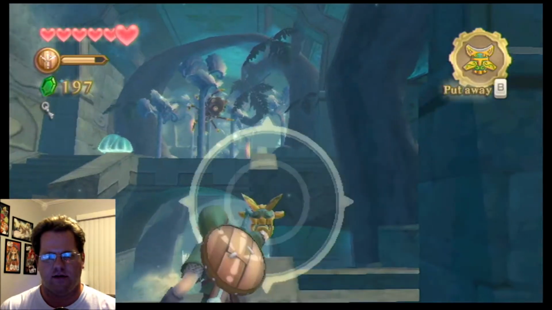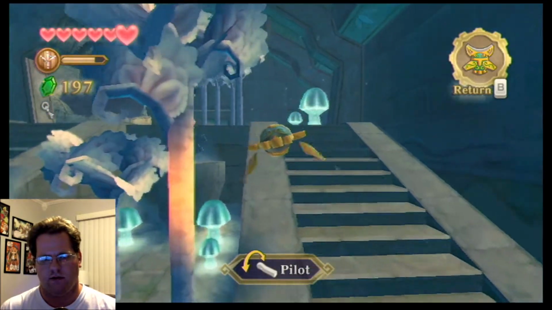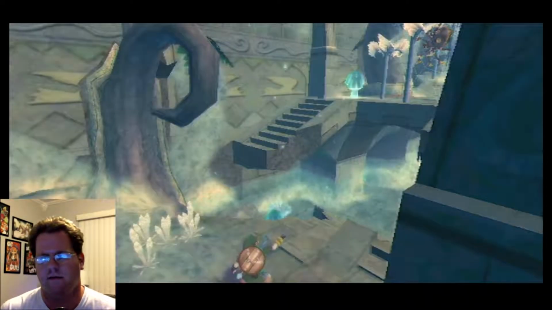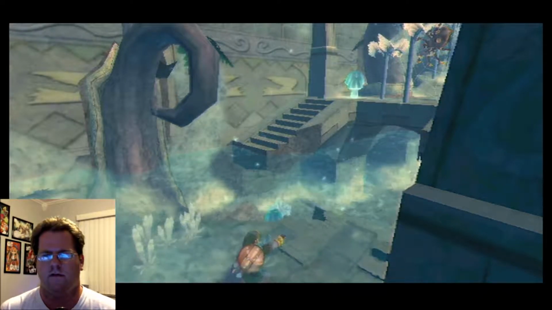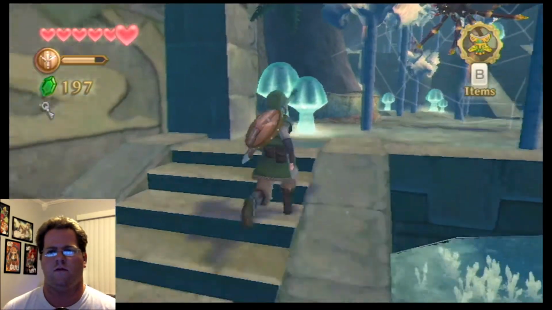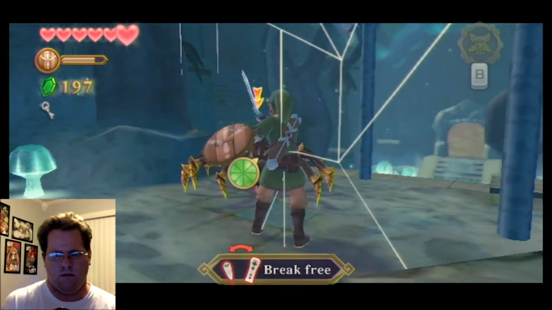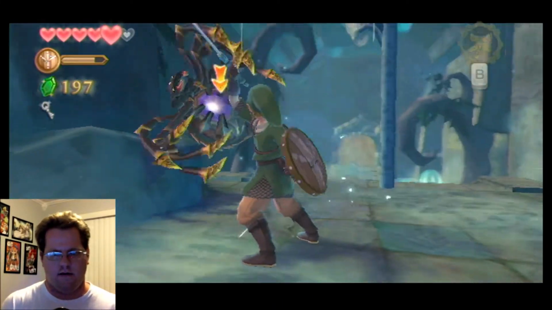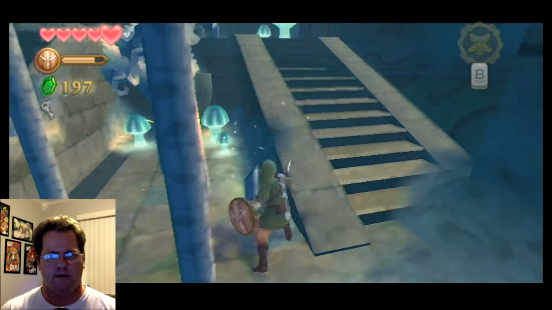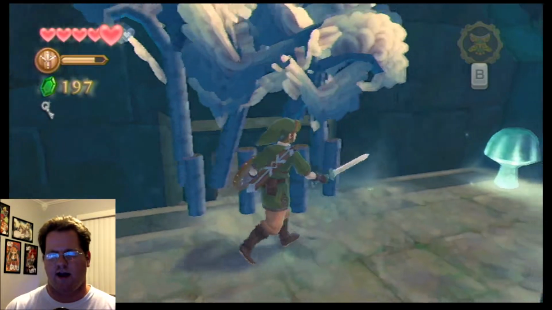Okay, so let's see. First part. Gotta fly through here, hit this thing. I don't know why the spider's there. Spider doesn't need to be there. No. There we go. I hate spiders. Or skulltulas, as they're called in this game. Alright, so we're done with that. You're there now.